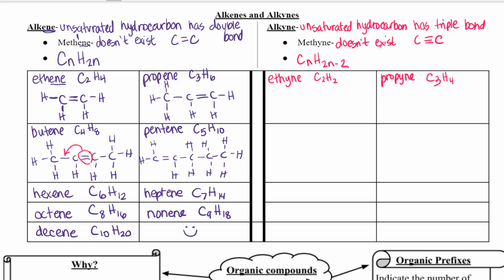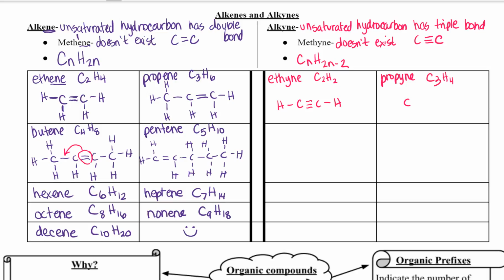Let's try to draw each one of those and make sure that that makes sense. So ethyne, I'm just going to have my 2 carbons. They have to have a triple bond between them. And then each carbon needs to have 4 bonds all together. So that looks terrible. Let me make this neater. Nice, neat triple bond in there. Okay. Now every carbon has 4 bonds. I put an H on each side, and that only requires 2 H's, so I know I did it right.